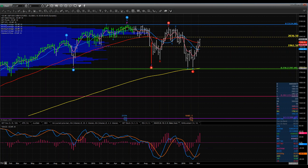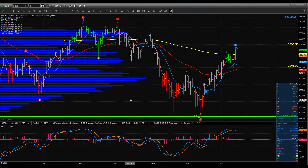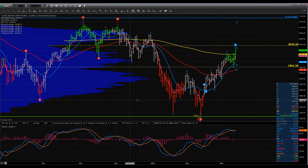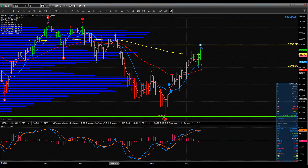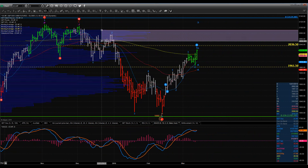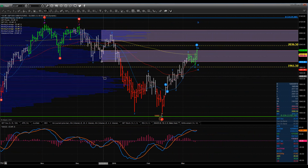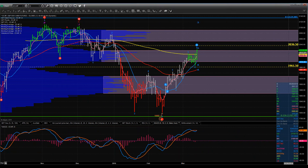If I come in and take it down to a daily chart, you're going to see the volume here. I'm going to bring it in just a little bit more — this goes all the way back to Q4 of 2015. You can see where the volume of control is right here. By the same token, if we're looking at where buyers and sellers are sitting, we've got a lot of areas here where volume really peaked. You can see where they are as I draw in these rectangular boxes. This is our area here where we can stay for a while, because we've got a lot of buyers and sellers committing to this area.